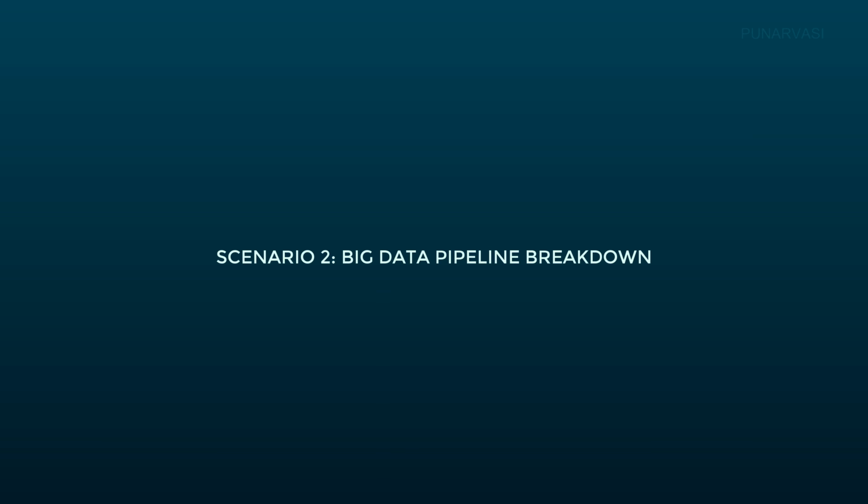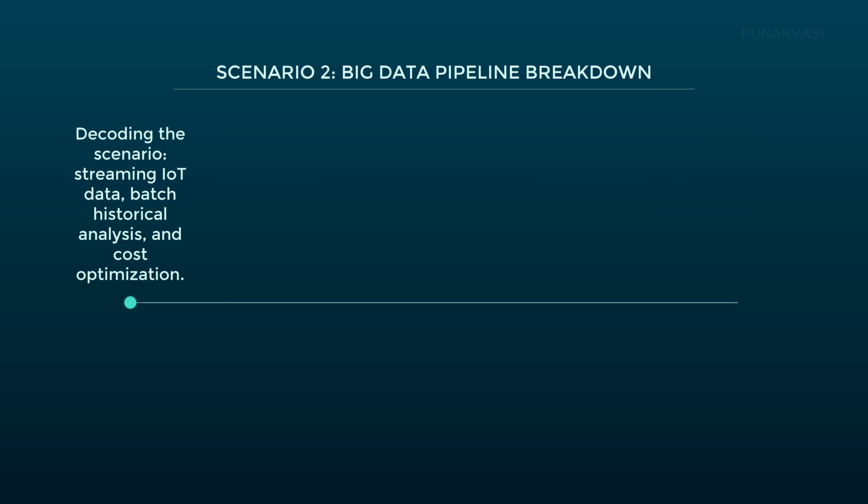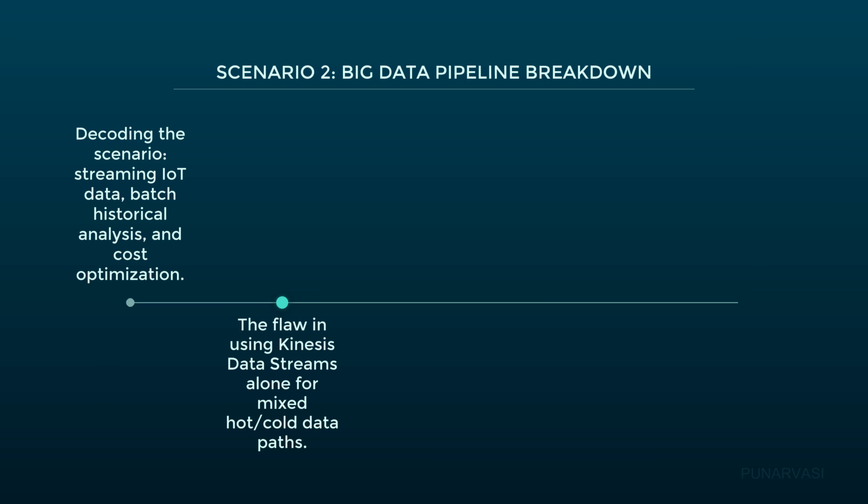Forget memorizing services. Master the exam's hidden logic instead. This scenario reveals a critical architectural pattern. The key insight is that streaming and batch workloads require fundamentally different processing engines. What this means is you cannot force real-time data into a batch system. Here's what's really happening. The exam is testing your ability to separate ingestion, storage, and compute based on data velocity and latency requirements. The pattern clearly indicates a single-tier architecture is collapsing.